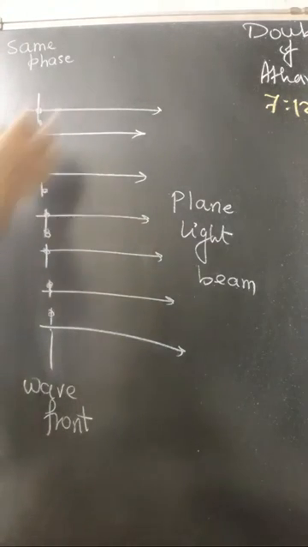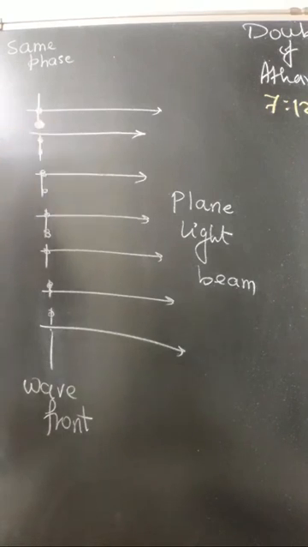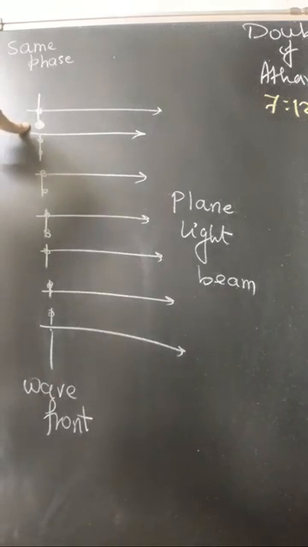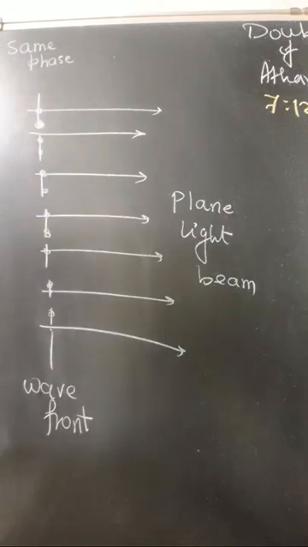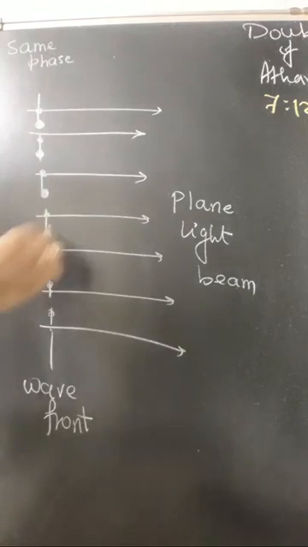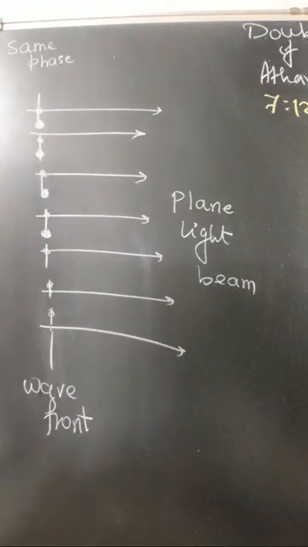in that, let us say, I am considering this particle. Then what does the Huygens theory tell us? That every point on the wavefront is going to behave like a new disturbance. So this point is a new disturbance. Similarly, this point, this point, this point. Every point is a new disturbance.